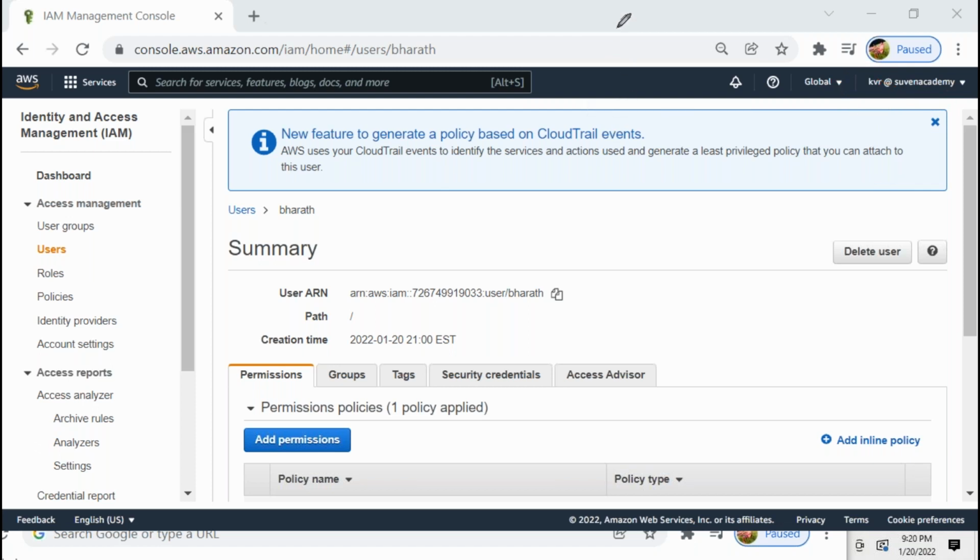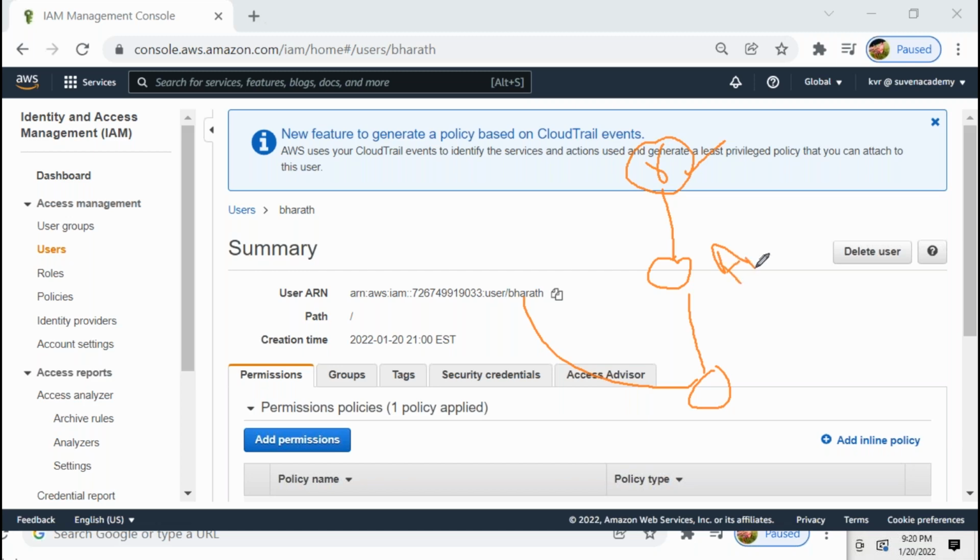So now Bharat is not the administrator. That means the super user will create the administrator, and the administrator will create the normal user like Bharat. The root user has complete access.